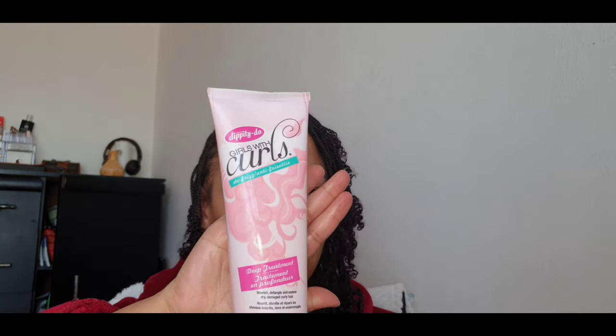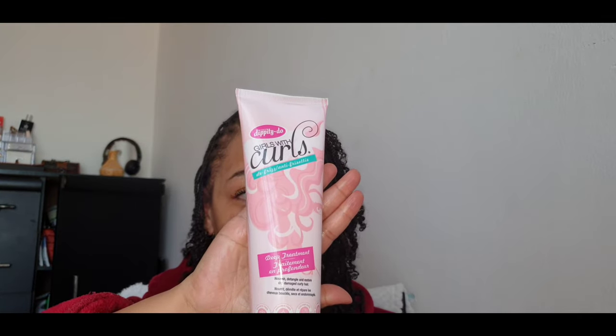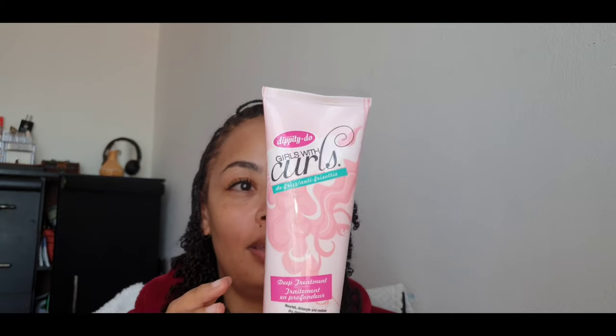So now we're going in with the deep conditioner, which is the Dippity-Do Girls with Curls deep conditioner. And the claims say, nourish and detangle and restore dry, damaged, curly hair. And she goes on to say, this coil quenching cream treatment instantly restores suppleness to parched, dry and damaged hair with natural moisturizers of avocado oil, coconut oil, shea butter and vitamin E oil.